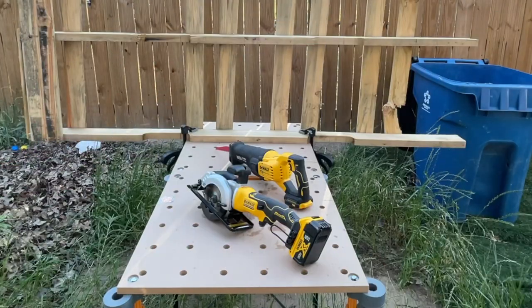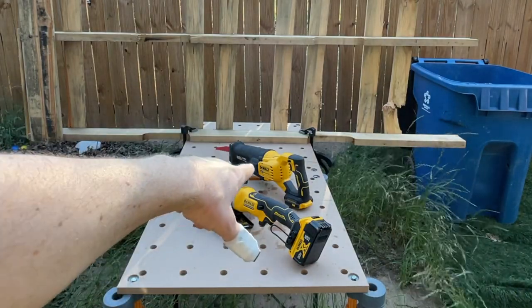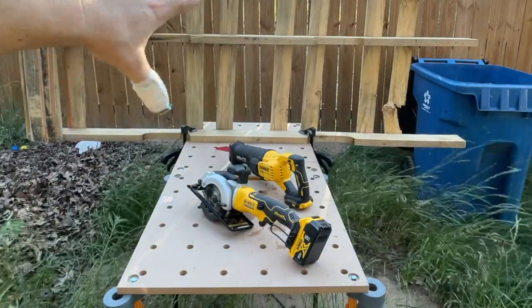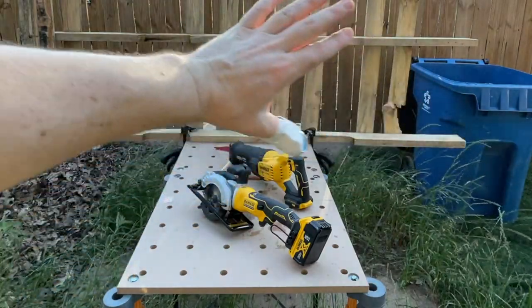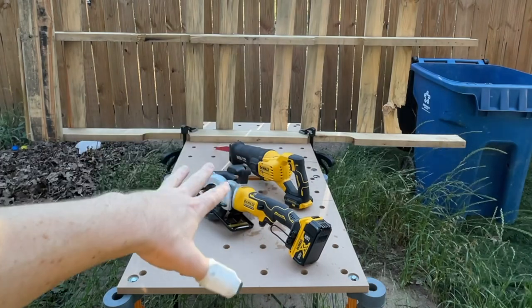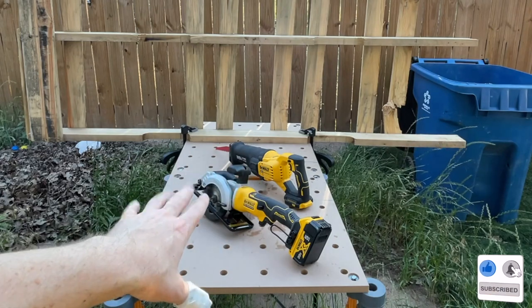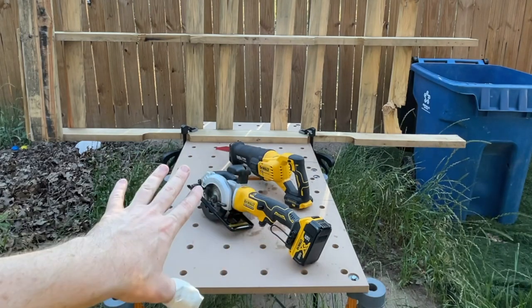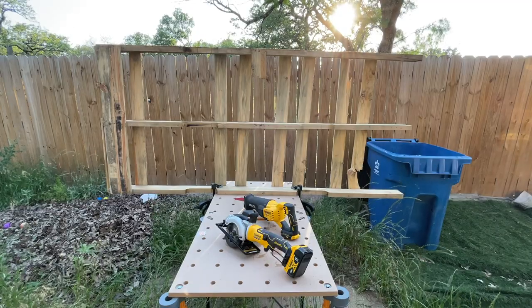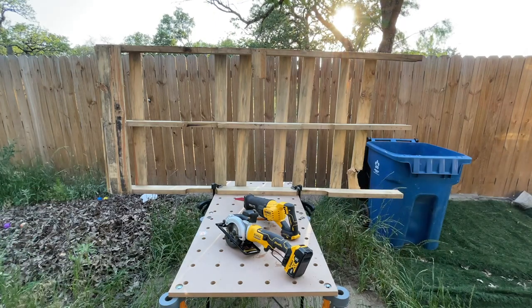So here's the test I want to do. I want to use both the 4 1/2 inch circular saw by DeWalt versus the recip saw by DeWalt. We're going to see which one cuts this pallet faster, cuts it up, and we can throw it away in the trash. And I just want to show you that price-wise, speed-wise, time-wise, efficiency-wise, it is my opinion, before we even do the test, that this circular saw will get the job done much faster than the recip saw. Let's do this. Okay, we're gonna start with the circular saw. Let's see how it cuts, how quickly it cuts through the pickets here.